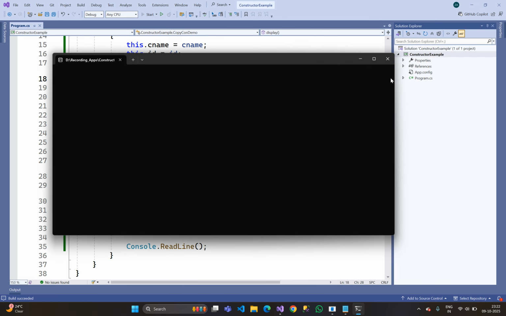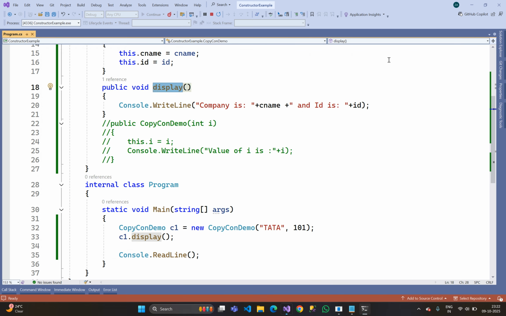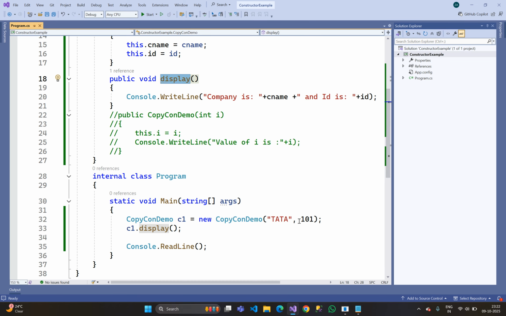Okay, suppose I want to create multiple instances with the same value. There is some requirement. Then what will happen? Just copy and paste like that.